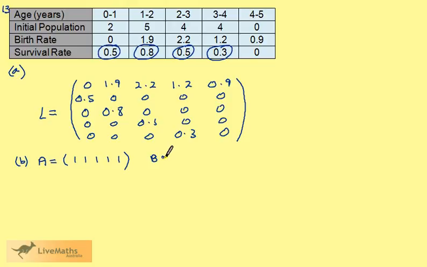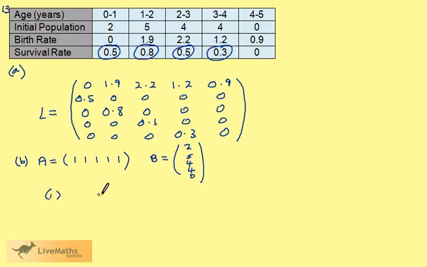And a matrix which I'll call B, which shows the initial population: 2, 5, 4, 4, 0. 5 columns because this is 5 by 5.